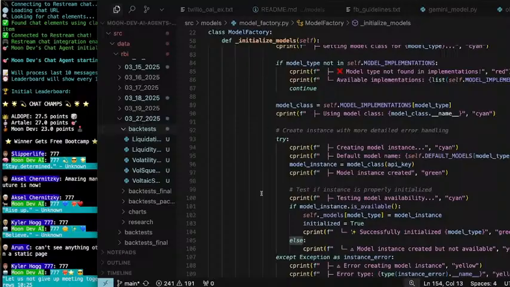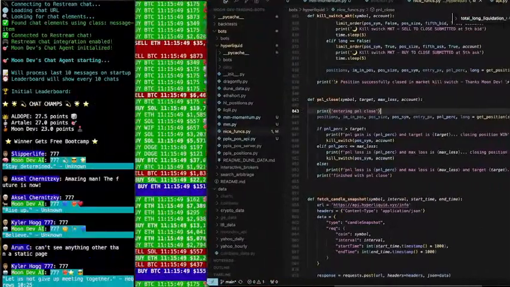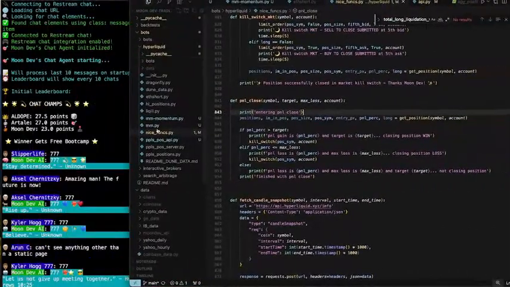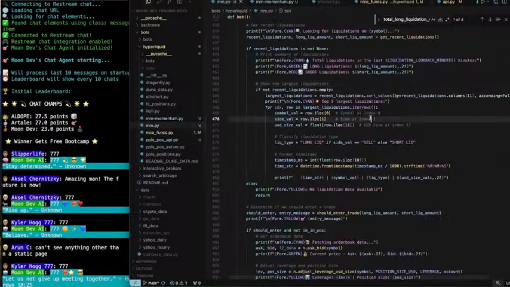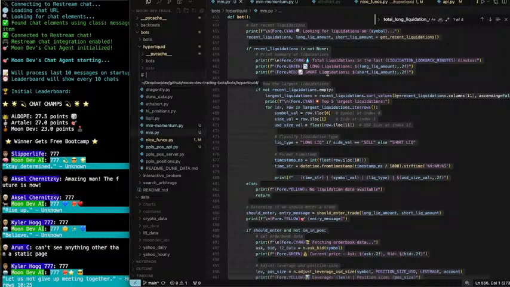All right, so what I want to do here is I want to pull up this. So while my agents work on something, I want to work on something else. I have this market maker that I was working on last week and I deployed it. So I want to go ahead and make a couple changes. I'm going to keep this file the same. And I'm going to say mm time pnl.py.